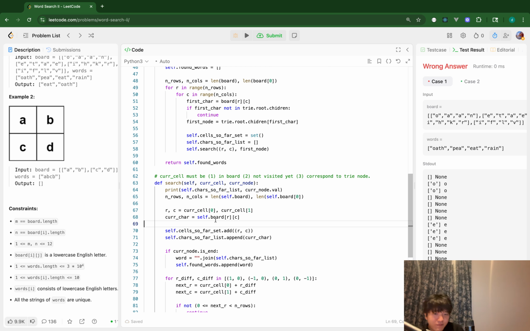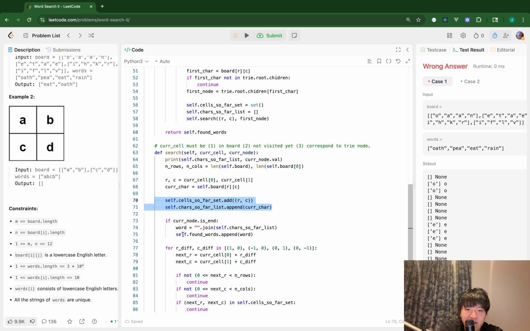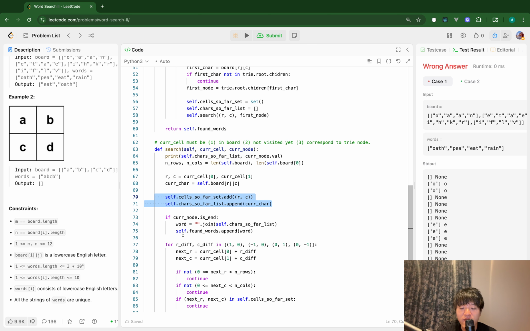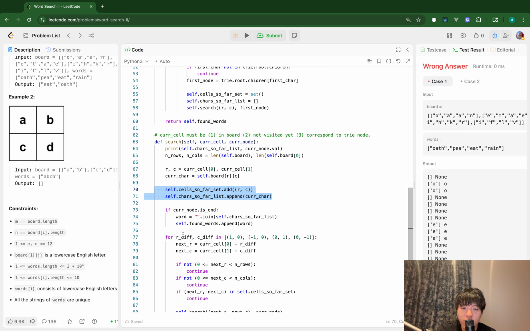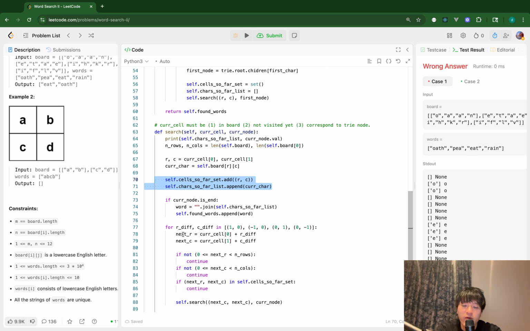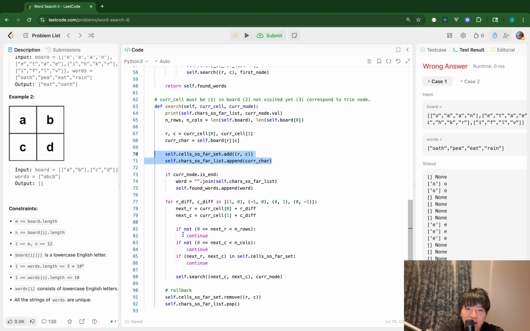Yep. And because of this, I visit this current cell char, I append it to the two data structures. Then in line 73, I check if current node is end or not end. If it is end, then I will build the word and append it to the found words list. Okay.